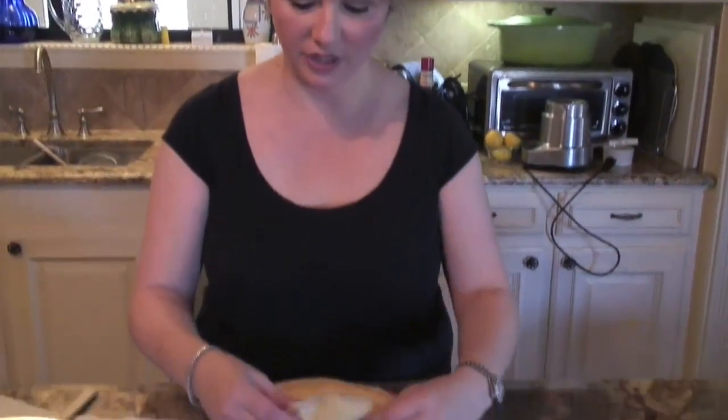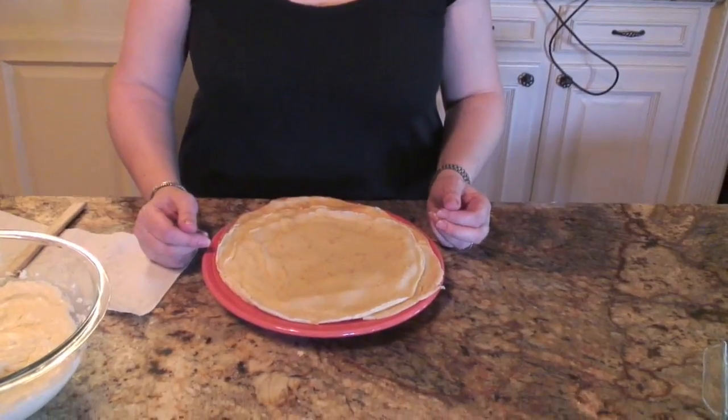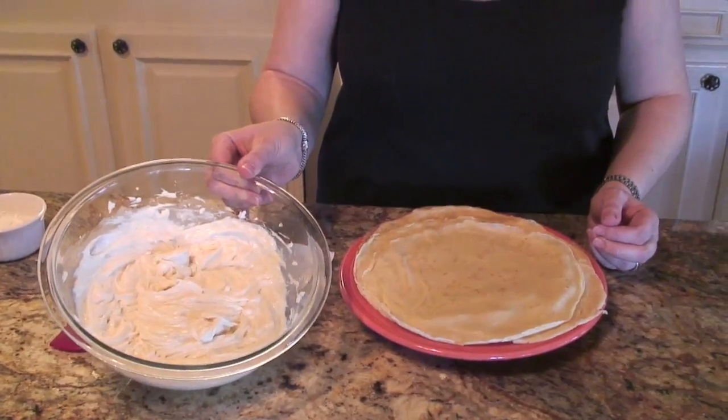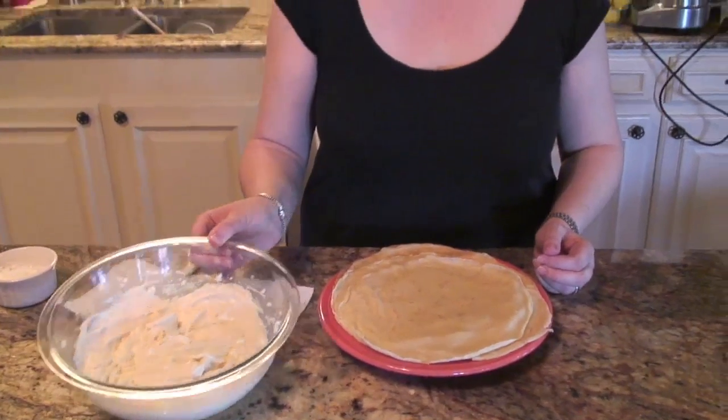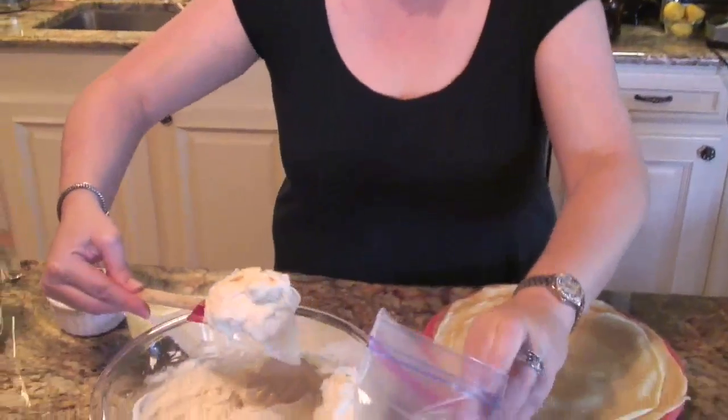And so I'm done cooking my crepes. I've just stacked them up and they're at room temperature right now, and I'm ready to fill them with my Philadelphia cream cheese filling that I made earlier. So let's assemble them. To make the filling a little bit easier and just go a little faster, I'm going to just make a makeshift pastry bag. I'm going to put my filling in a Ziploc bag.